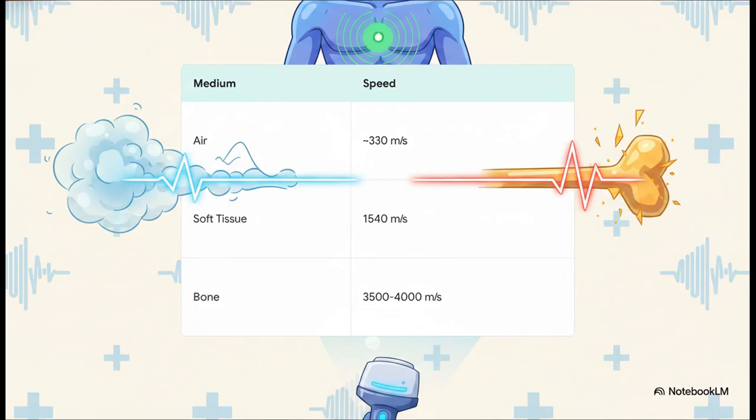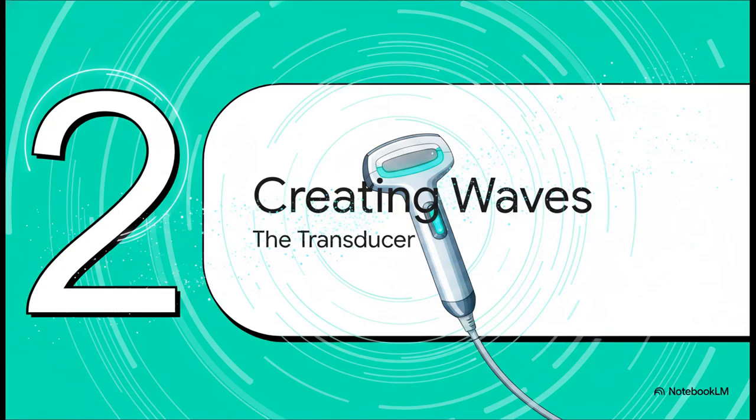That calibration is exactly what allows it to measure depth and distance inside the body. But think about air, which is way slower, or bone, which is massively faster. When sound hits gas or bone, it completely throws off the machine's assumptions, introducing errors or even blocking the image entirely.